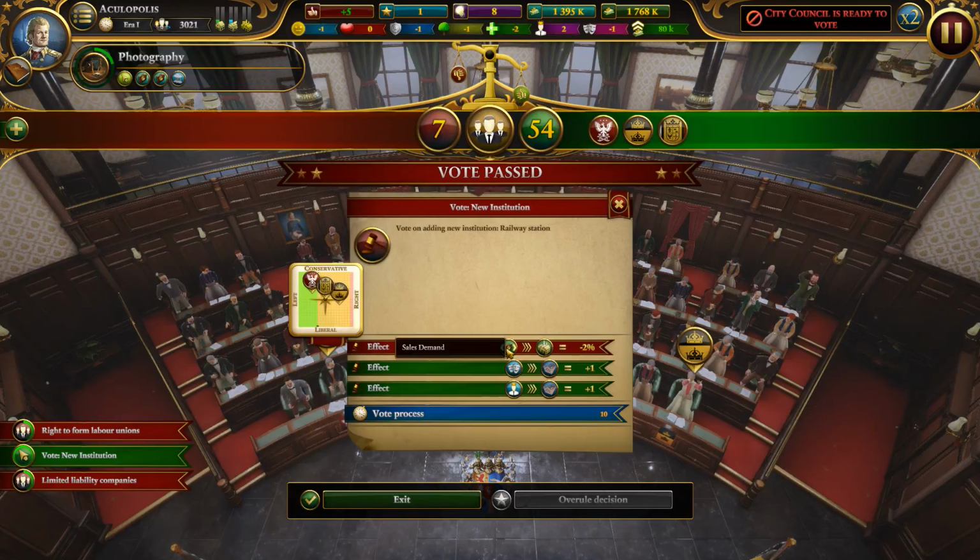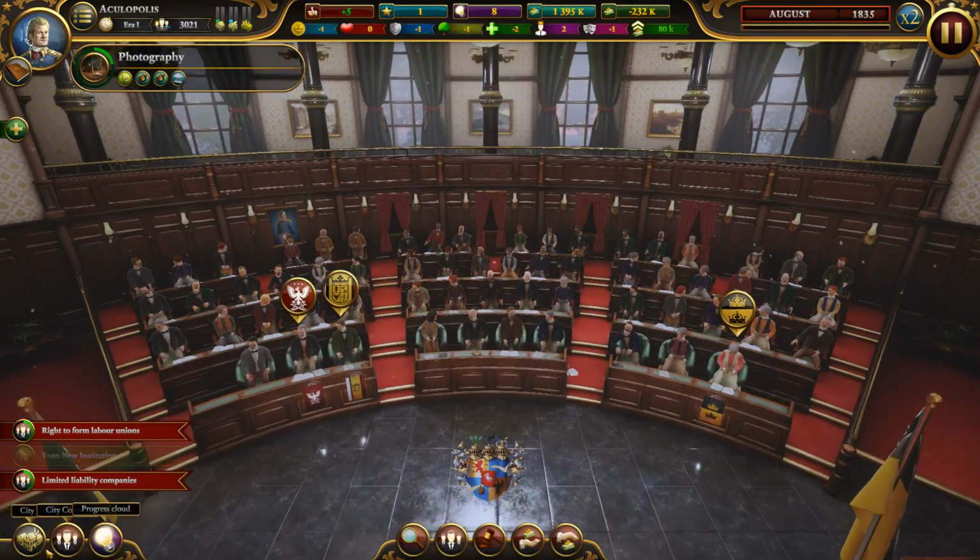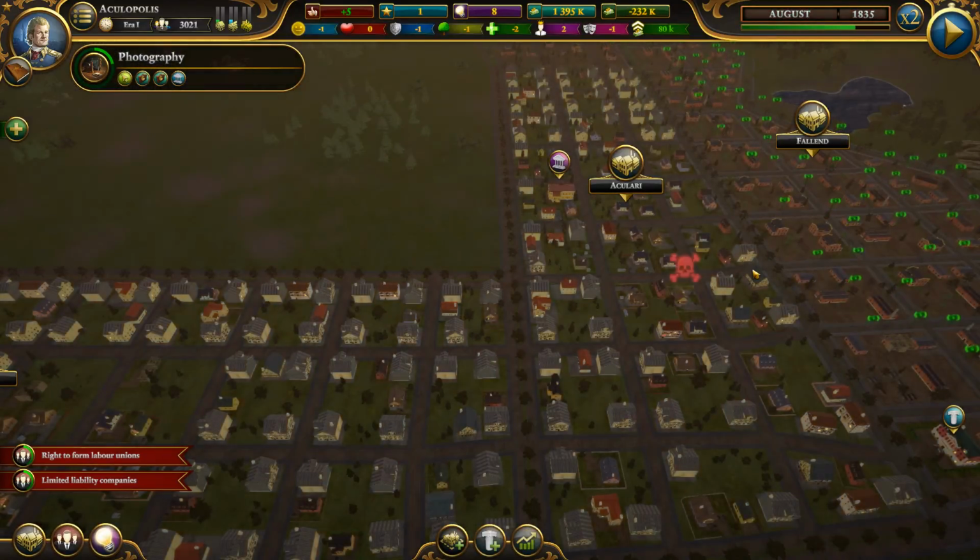So, as we see, the railway station is going to lower the sales demand. I don't know why this isn't red. I always feel like this is wrong. This should be green as well. Sales demand is what they need to succeed, so this is lower. It means they need fewer sales to be successful, so our industries are going to perform more effectively.